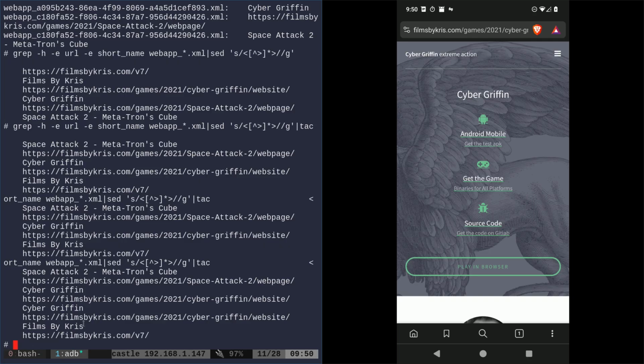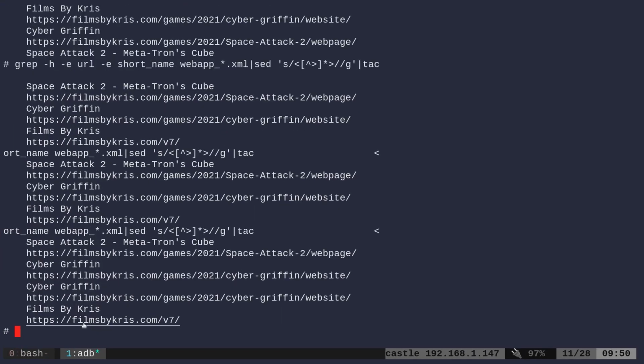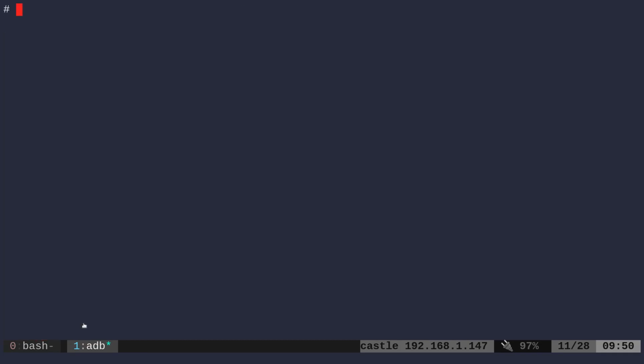But if you know, again, let me make this a little bit bigger. And clear the screen. If we go into data, and again, to read anything in this directory, you're going to have to be a root user, so have your device rooted, no reason not to do that.